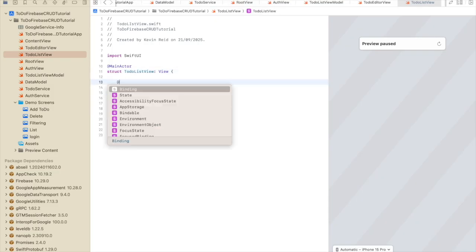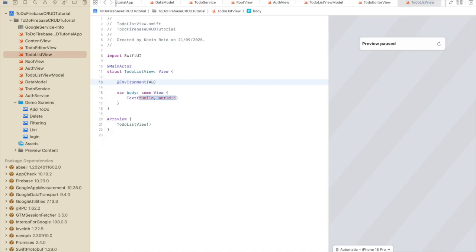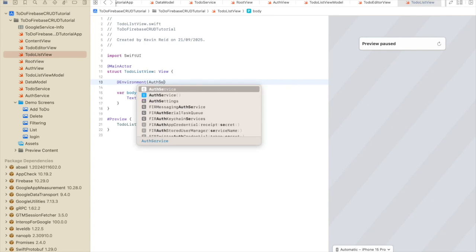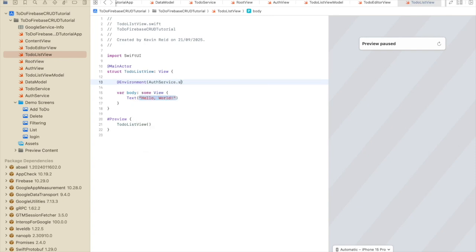We need to add a few variables: at environment, auth service .self, private var auth. So the purpose of line 18 is to pull in the auth service from the environment, and the purpose of the auth service is to enable the application to sign in, sign out, for example.